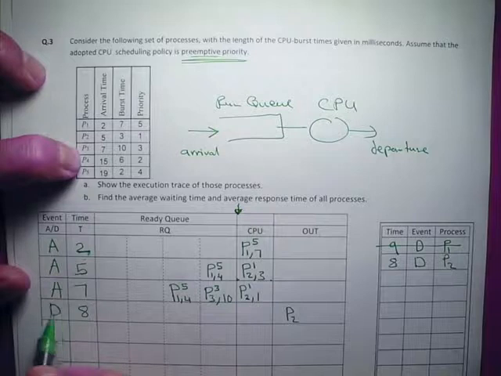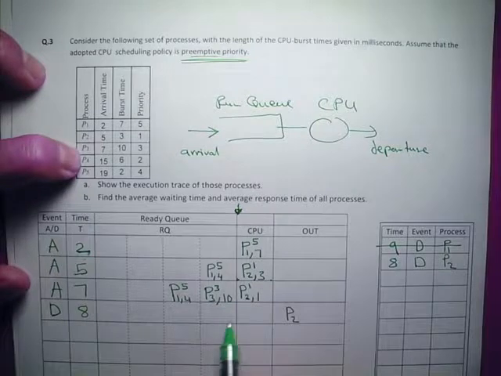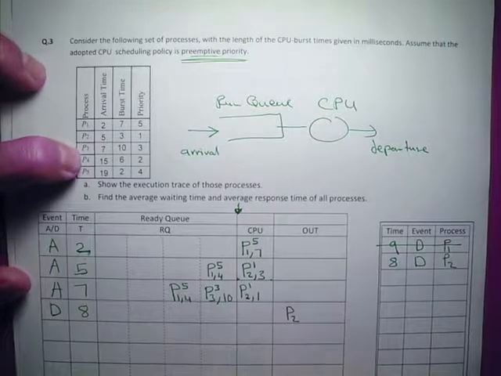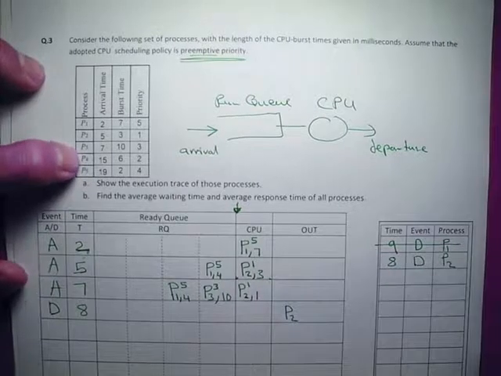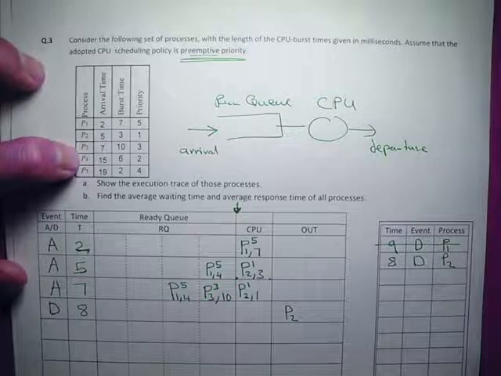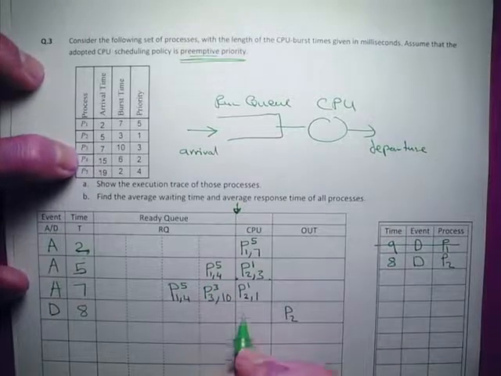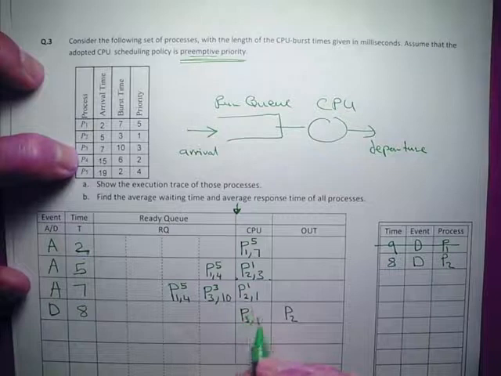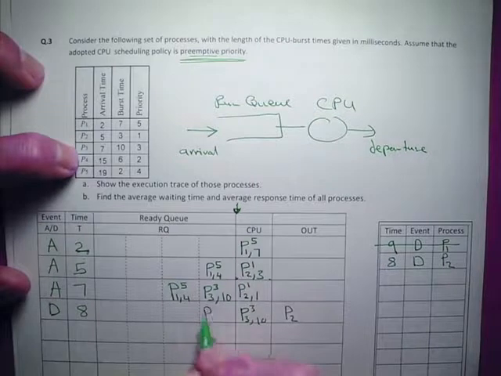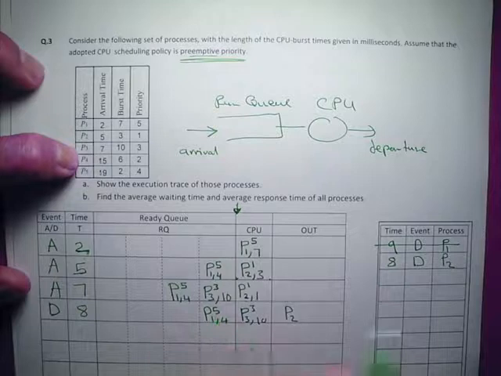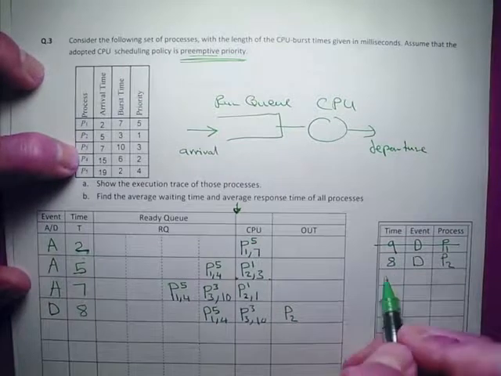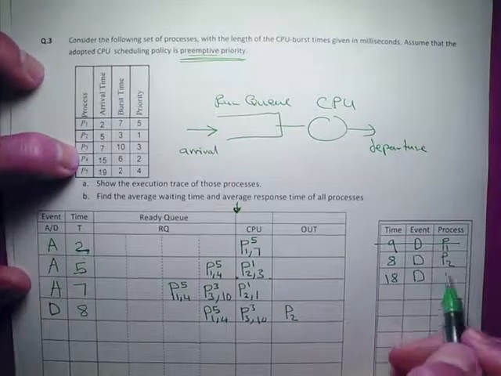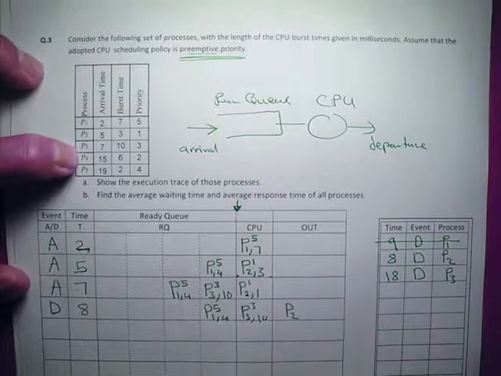I have a departure. If this one is out, then I immediately take another process. So always, this is again in simulation: when you do a departure, check the queue. If it's not empty, take a process to execute. Okay? Keep that in mind. So now P3, 10, 3, and the one in the queue is P1, 4, 5. Since I already took a process to execute, I'll schedule its departure. Its departure at what? 18, right? And this is P3, departing at 18.